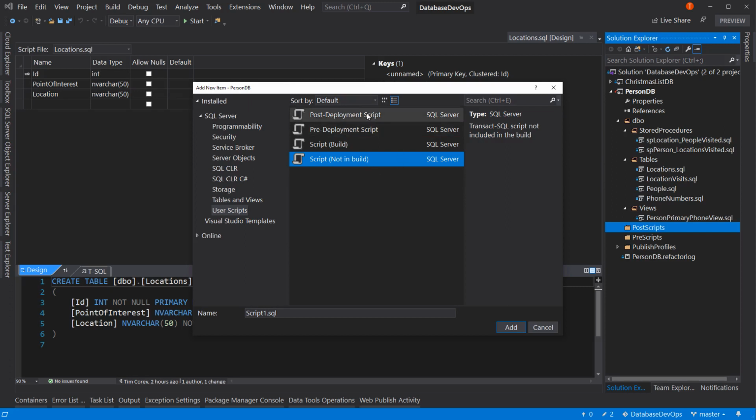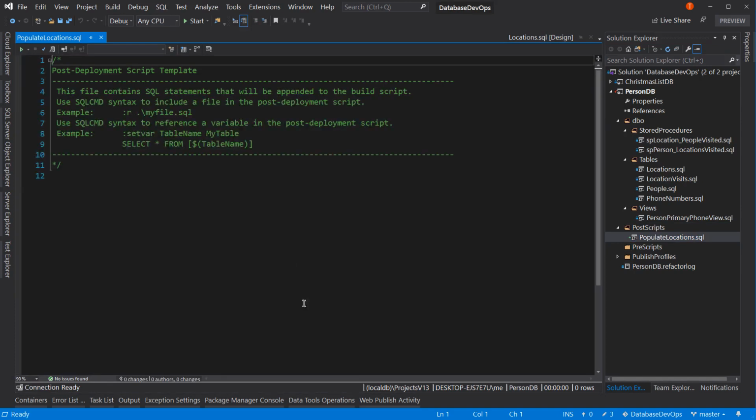So in this case, we're going to do a post-deployment script. We could name it Script.PostDeployment1, but let's just call this Populate Locations.sql. We hit OK.